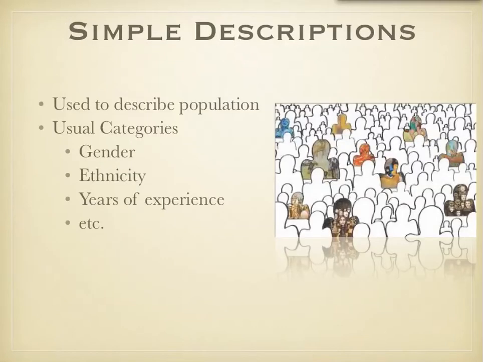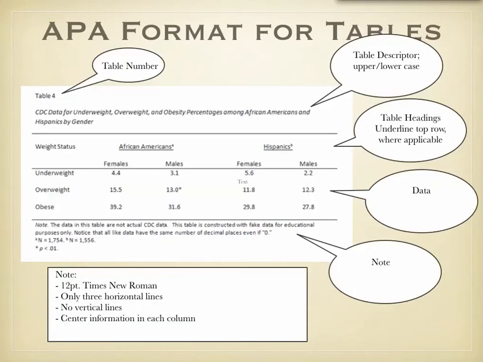But basically, you can do descriptive statistics just very simply by describing, literally counting the number of particular individuals in a particular category in a data set. And oftentimes, at the very beginning of a research piece, you will see some kind of a descriptive of the individuals who are in the study or their years of experience or ethnicity, so on and so forth. And when you describe those statistics, the best way to do that is in the form of a table.